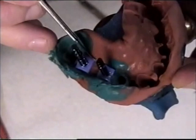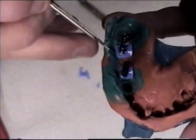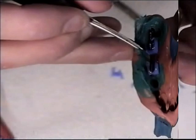Okay, I like to cut the corners off of these as well. A lot of this I'll be explaining after the model is made. But I do cut the corners off. There we go.